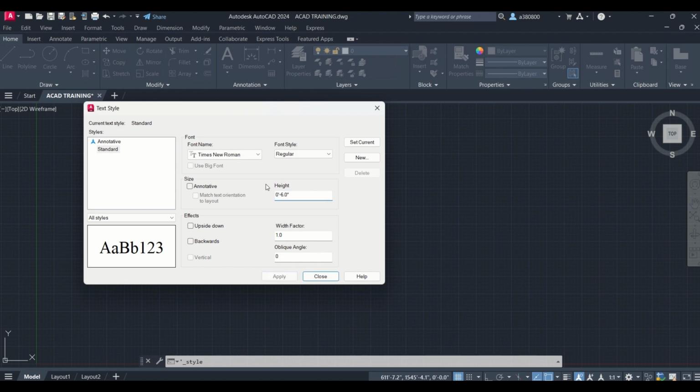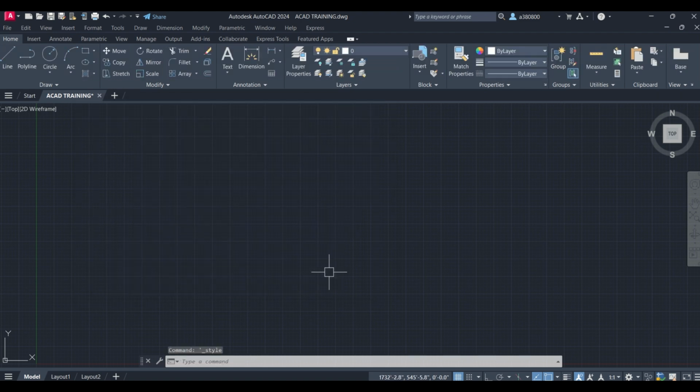I am considering 6-inch height because whenever we make drawings, they have walls of 4.5 inches or 9 inches thickness, so this will be a perfect size for the text. Rest you can change anytime depending upon the size of your drawing. Just click set current and close, right?